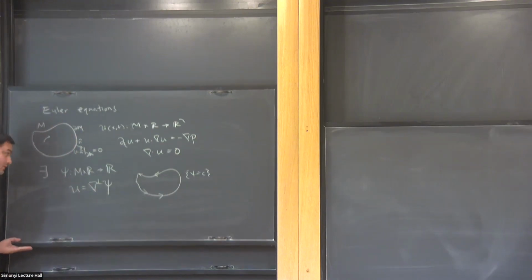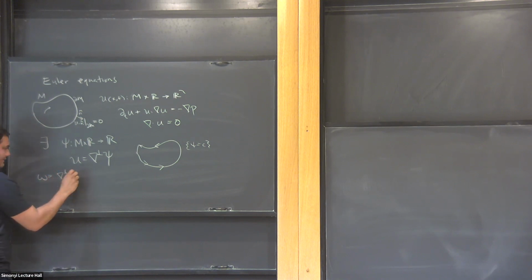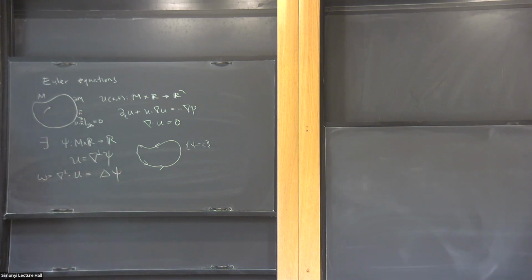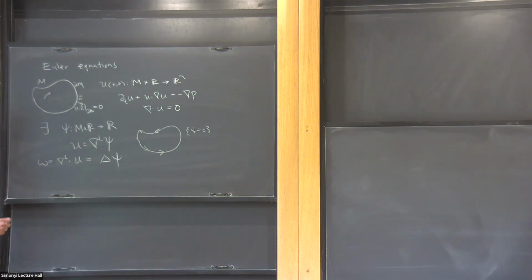Another very important quantity in two dimensions is the curl. So for a planar fluid, if you regard it as symmetric in the z direction, then the curl is out of the page in just one component. So that object, omega, is the perpendicular divergence, if you like, of u, or with this notation, the Laplacian of the stream function. And the point about this quantity is that it's transported by the Euler equation.